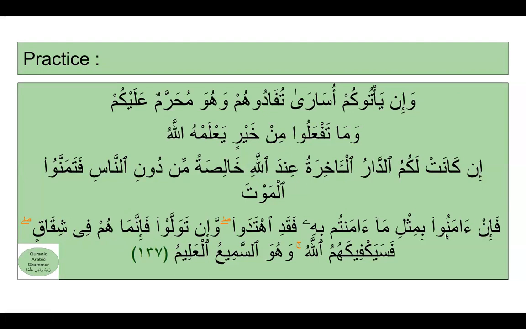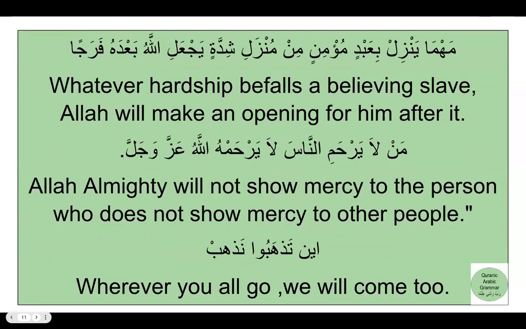Then look here. In amanu bimithli ma amantum bih faqad ihtadaw. If they believe like what you have believed in, then indeed they have obtained guidance. So where is the tool of adwatu shart? In is adwatu shart. Amanu bimithli ma amantum bih is going to be your jumla shartiya. فَقَدْ اهْتَدَوْا. Then they have obtained guidance. What is that? That is jawabu shart, right? Make sense or no? So far. Okay. Let's see another easy one.